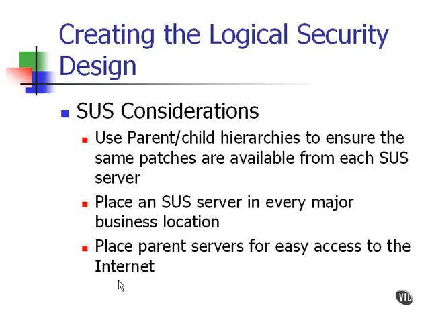You should also place your parent servers for easy access to the internet. That's not typically a problem in major networks, but of course, because your parent servers are going to be interfacing or downloading software updates from Microsoft's web servers, the parent server is going to be nearby or with easy access to a lot of bandwidth where possible so that it can interface with that computer as quickly as possible.